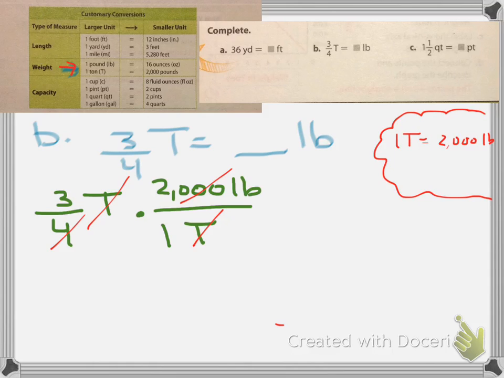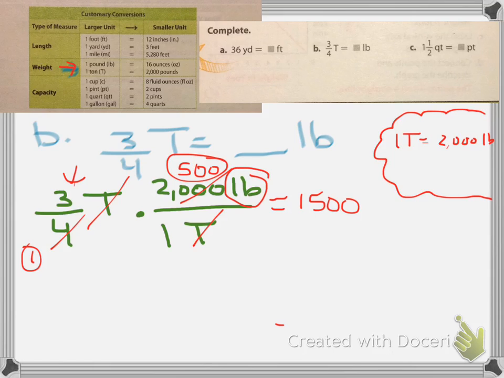So we can divide out the 4, so we get 1 there, and we get 5, because 5 times 4 is 20, and then 100. So now we're left with 500 here. Then 500 times 3, which is from right here, gives us 1,500. And I just want to point out again that the only unit of measurement that you have that's not been crossed out is going to be your pounds. So 3/4 of a ton is going to be equal to 1,500 pounds.